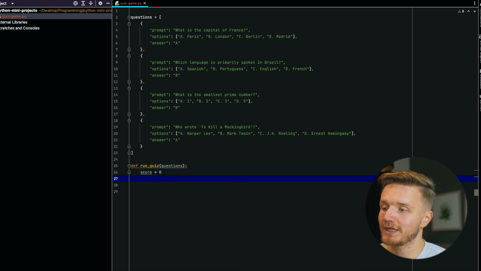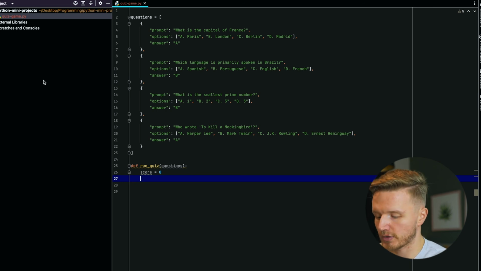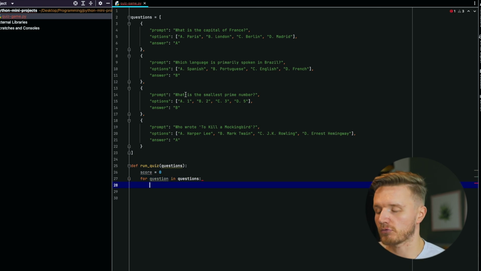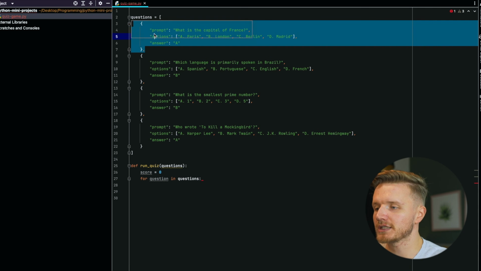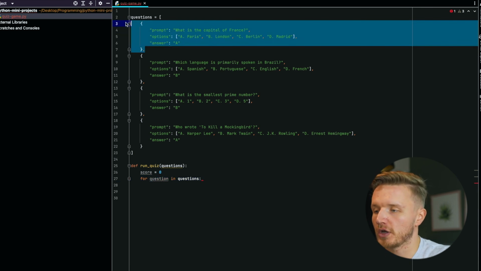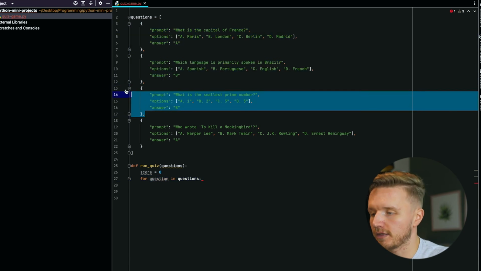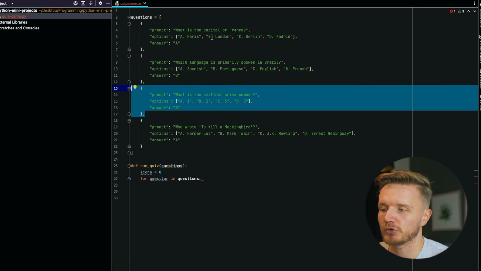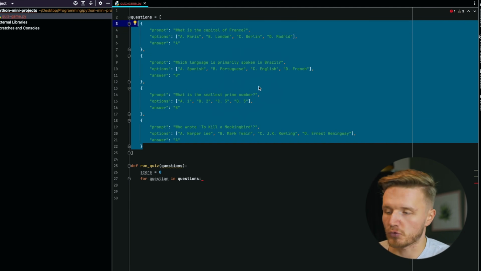Then what do we need to do? Well, we need to somehow loop through all of these questions and ask them all in order. So we're going to run a for loop: for question in questions. If you're not familiar, this is running a loop through all of these items, where in every iteration of the loop, all the code inside of this loop, which is going to be indented inside of this for loop, is going to run. At each iteration, this question variable is going to refer to first this one, then this one, then this one, then this one, etc. And of course, you'll be able to customize this array with any questions and answers you want.